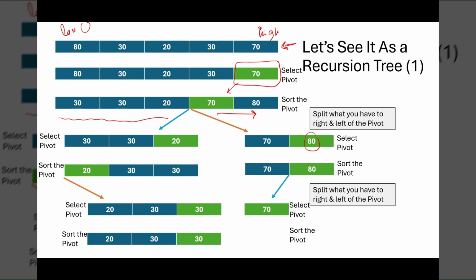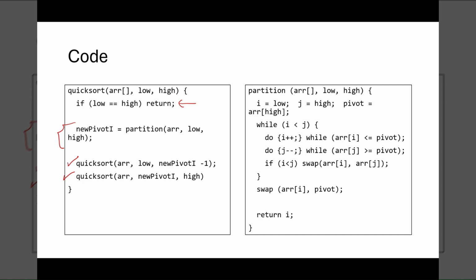Once you partition, you have a new low and high for the right side, and you have another low and high for the left side. For the left side, we will take the new low as the same older low, right? Because this is the beginning of the left side to the pivot. However, it ends with whatever pivot you have - 1, so the index right before that. And for the right side, we will take the pivot with us to be our low, and then the high will be the ending of whatever partition we started with. And this recursive tree will keep going. So this is the recursive part of the quicksort.